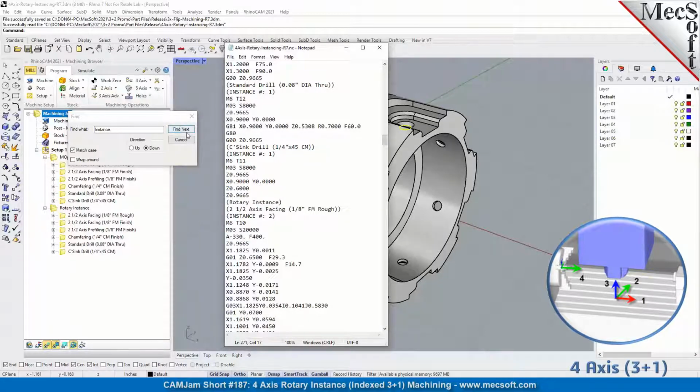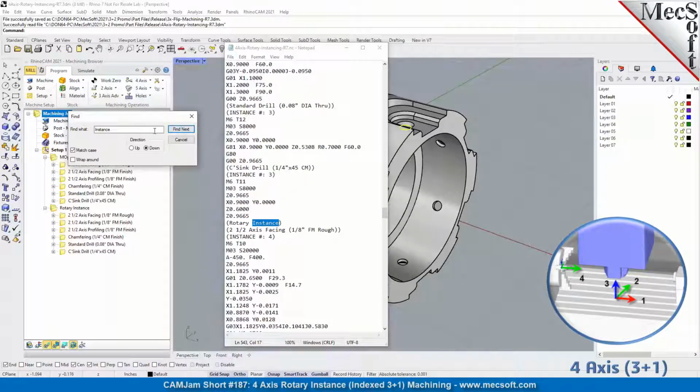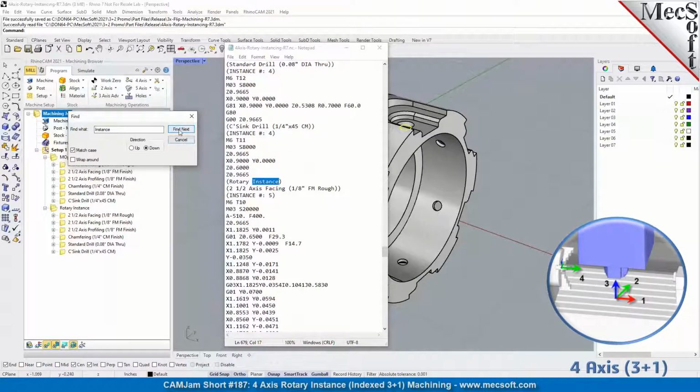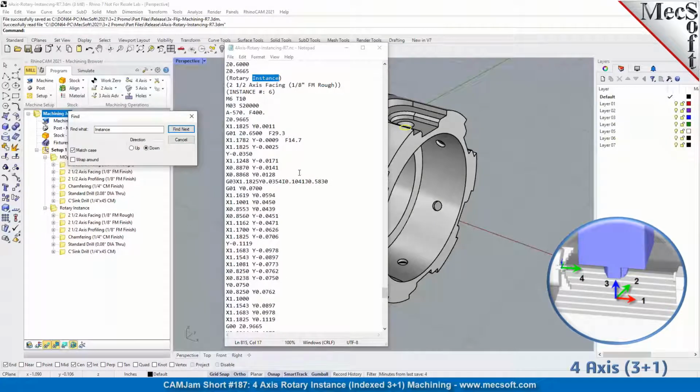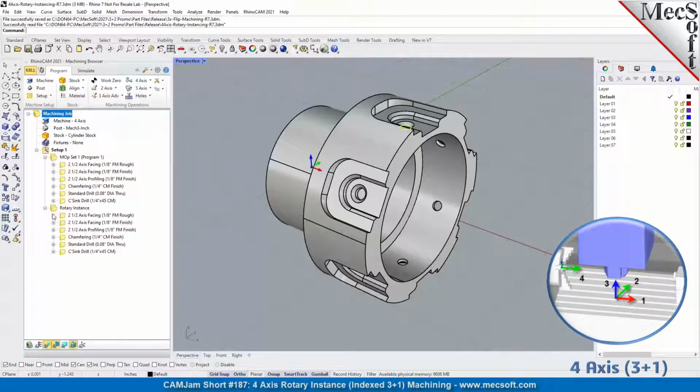And there's rotary instance 2, rotary instance 3, all the way down the line, 4, 5, and 6. So all in one part file, all you've got to do is program one set of features, do a rotary instance, and it'll output all of the instances for you.